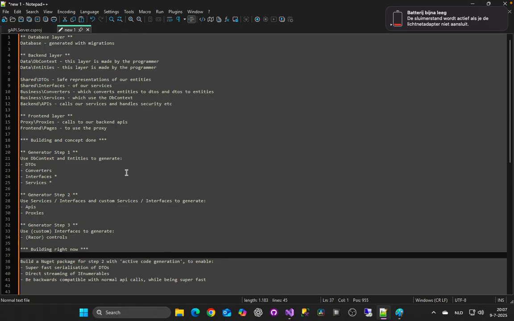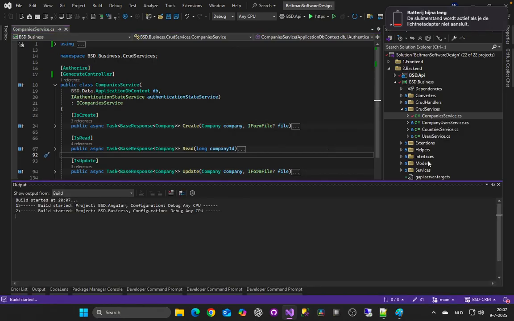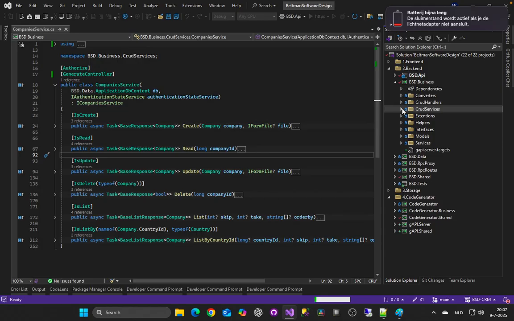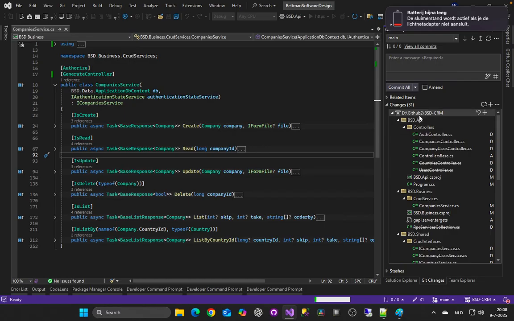Next video, I hope I will be able to do a proper example demonstration. I can show you something, but it's not really that. I think it compiles right now, so it's the last thing. As you can see, I deleted all the controllers right now, so I'm still working on the concept for implementing the first step.